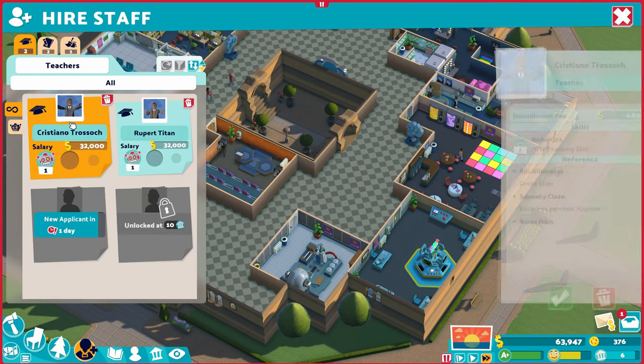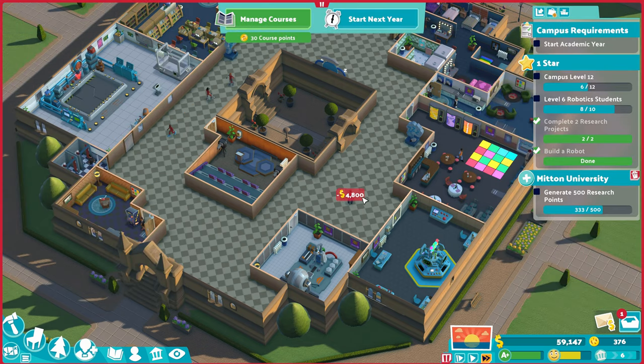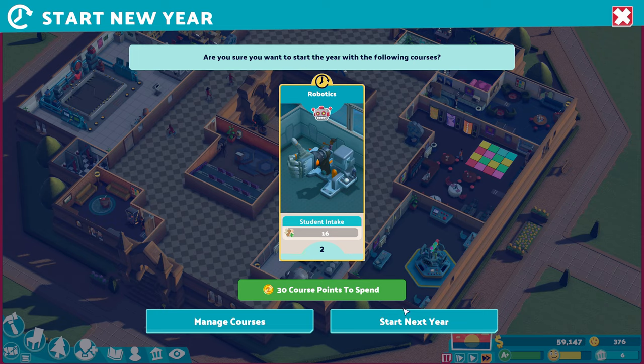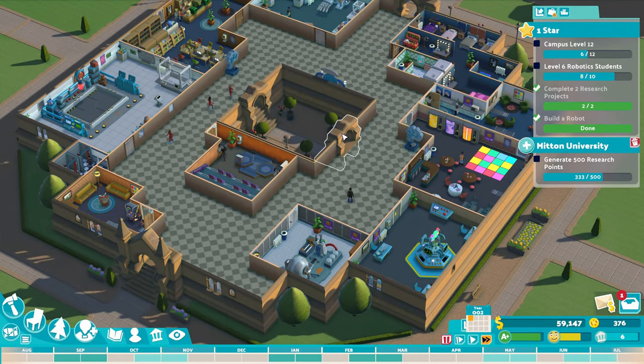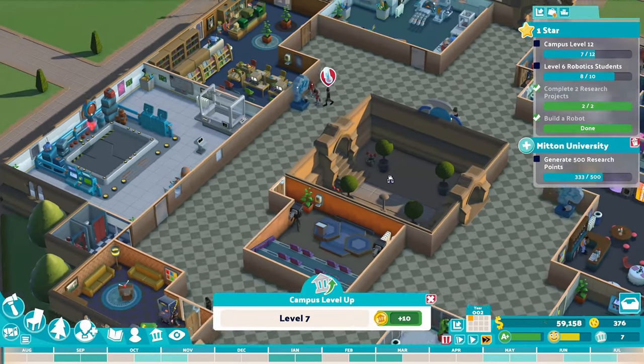So let's get one more teacher in. So you drop litter and squeaky clean. You are rapid and you are squeaky clean. Okay, Rupert, you're hired. Okay, right. I think that is enough to start level 2. Let's go, let's go, let's go. Let's do it. Campus level up.